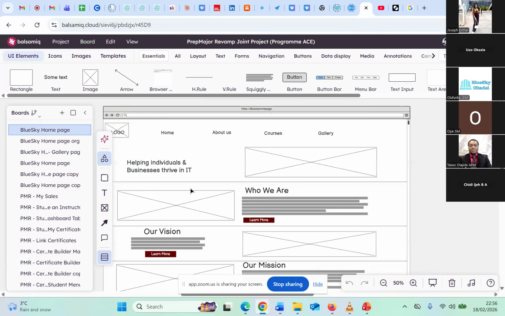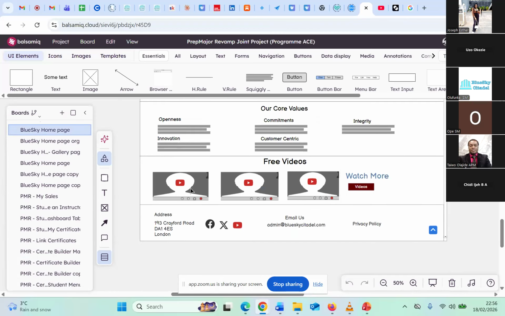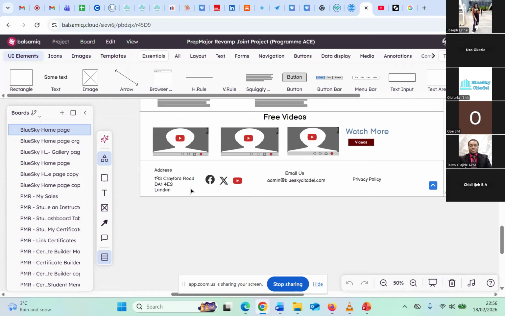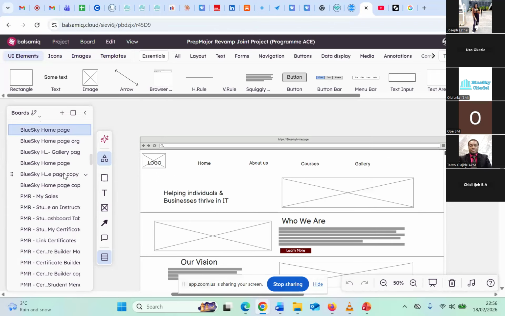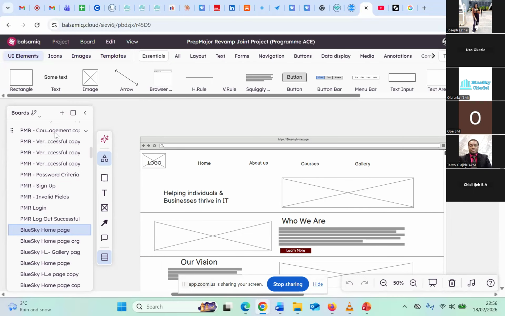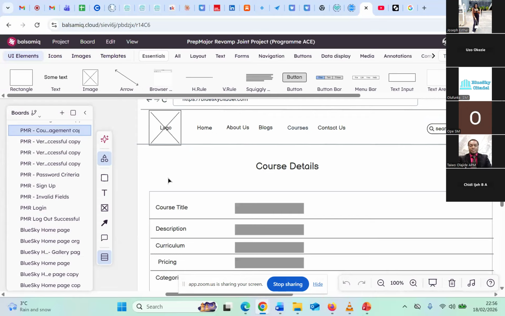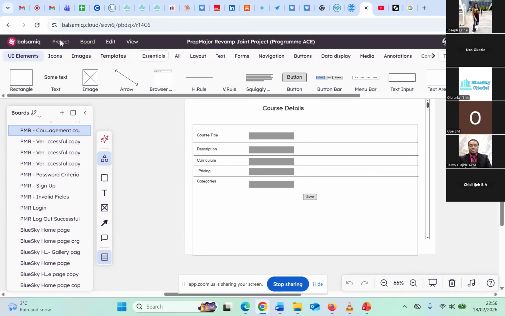So come and play around with it, explore, see all the different things that people are doing, right? And get your mentors on here to help you create wireframes and all of that. Like I said, you should all have access to the page you're working on.